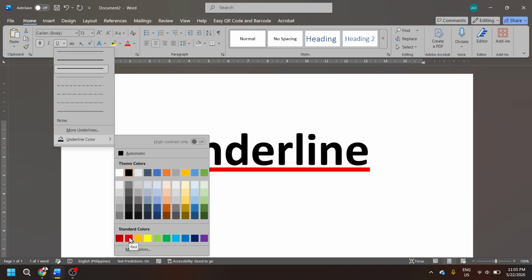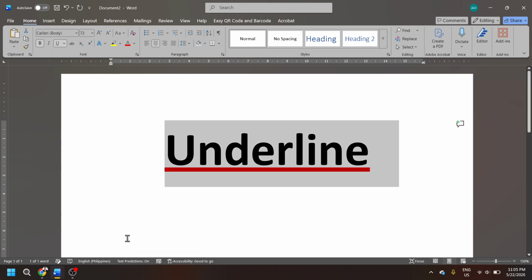Finally, choose and click a color. You'll see theme colors that match your document, as well as standard colors for quick picks. Hovering can help you preview, and clicking applies the color immediately to your highlighted text. Word will remember your last underline color choice, so the next time you underline, it will use that color until you change it again. If the color looks faint at your current zoom level, or on certain backgrounds, zoom in a bit to confirm it, or switch to a lighter theme for clearer contrast while you work.